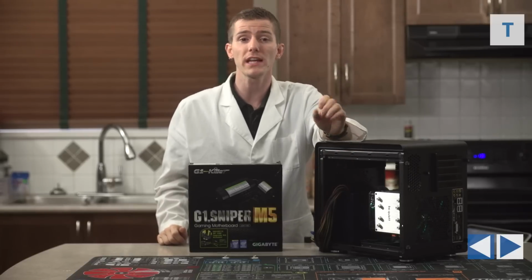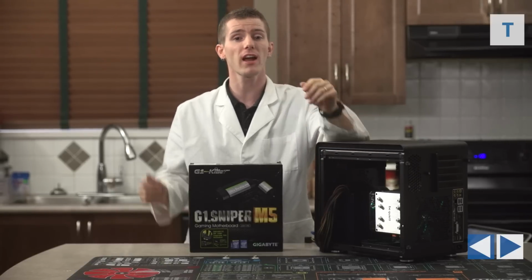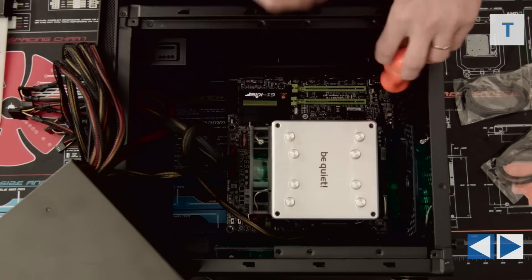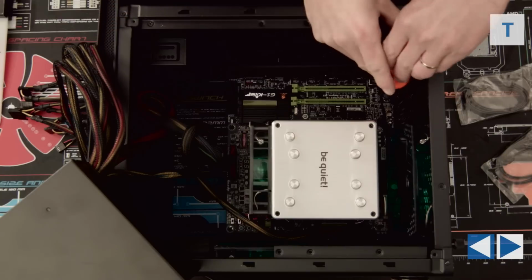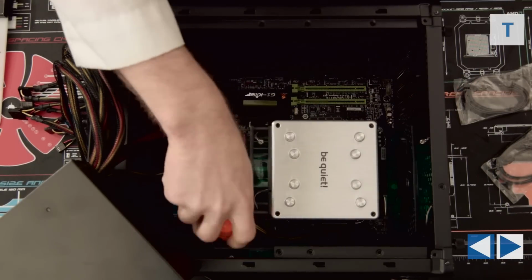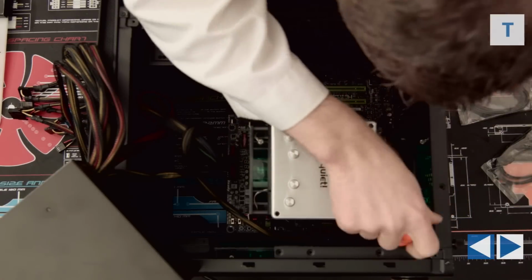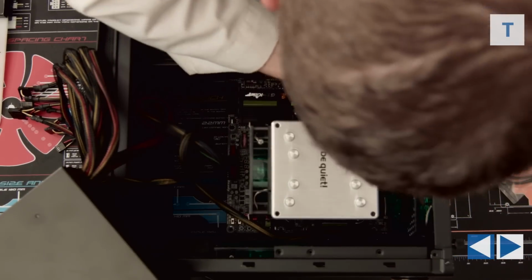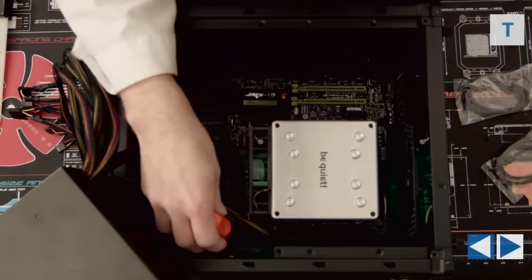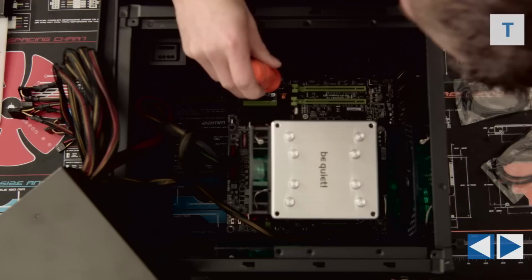Screwing in the motherboard is pretty easy, but make sure, guys, that you're using a long enough screwdriver, and I would highly recommend using a magnetic one. So just put the 8 screws into the 8 different places where they go, and again, please use a magnetic screwdriver, because otherwise screws can fall into little nooks and crannies in the case where they're extremely difficult to retrieve. A magnetic screwdriver will not damage your components. The magnets are not nearly strong enough.